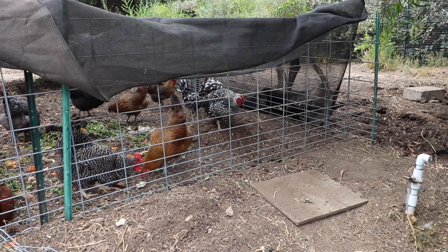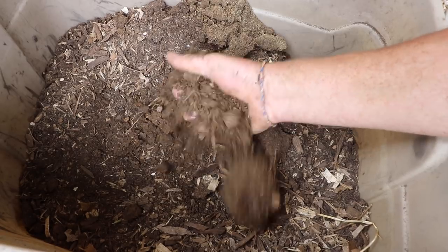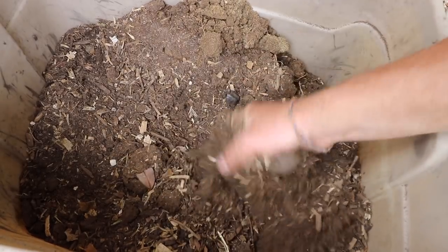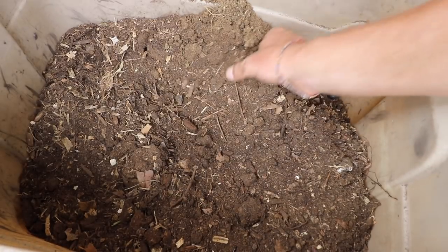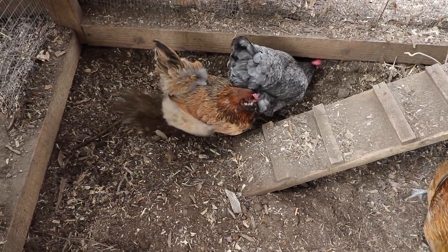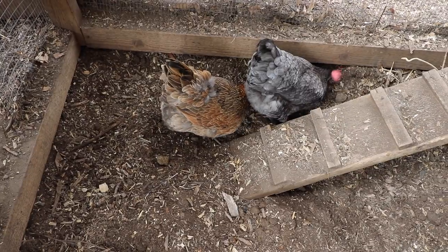There's the first tote — now I've got to muck out the rest of it. Here's another look at the soil coming out of that first section. I'm calling it soil — it is soil. There's definitely some chicken bedding and wood chips in it, but it's pretty well broken down. You can see how the chickens have really worked through this, so putting this directly into the garden is actually a good thing. As I've excavated, they've come in to do their own form of excavation and cleanup.